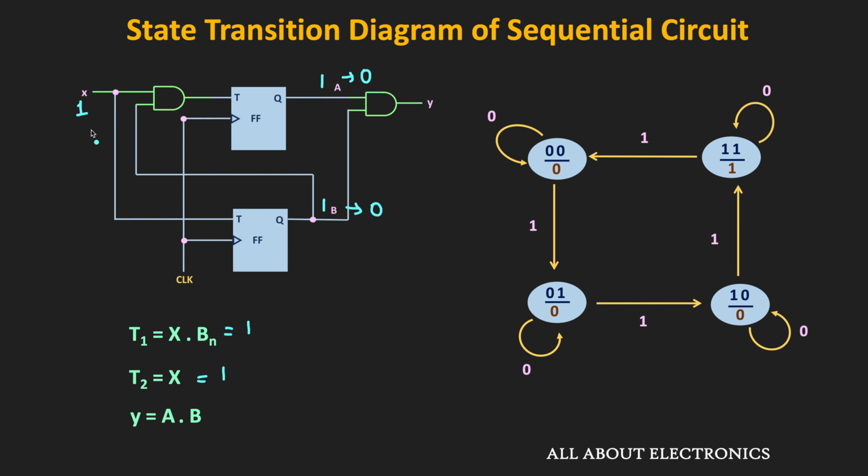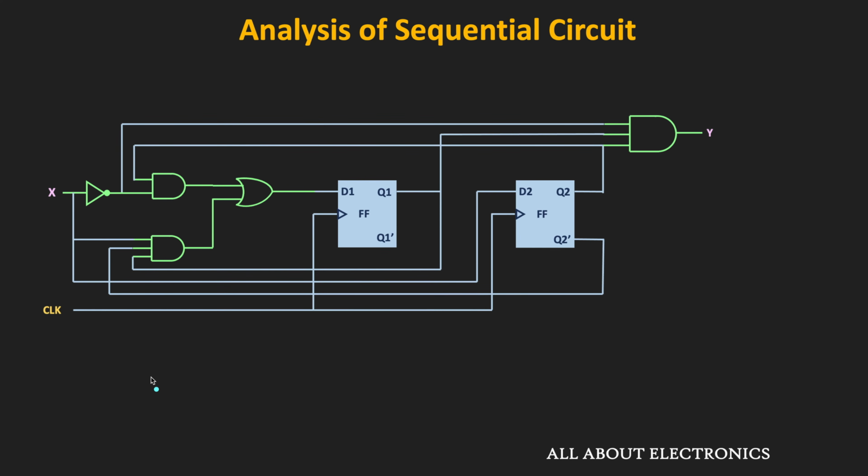Now so far, both the sequential logic circuits which you have seen were the Moore machines. But similarly, now let us also take one example of the Mealy machine. So now, let us find the state diagram of this given sequential circuit. So first of all, we need to identify whether the given circuit is a Mealy machine or the Moore machine. So in this case, if you observe, then the output of the circuit depends on the present state of the flip-flop as well as the present input. That means the given circuit is a Mealy machine.